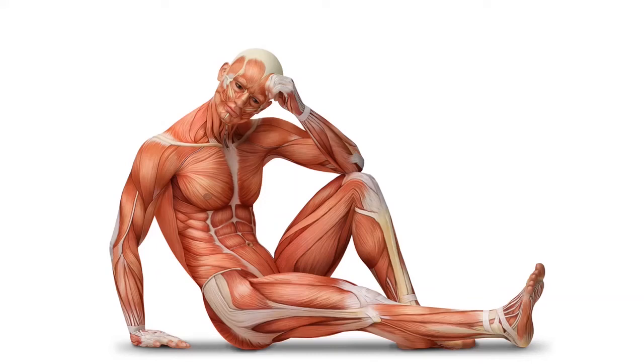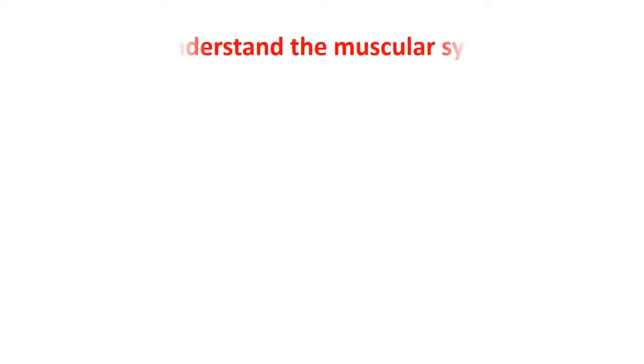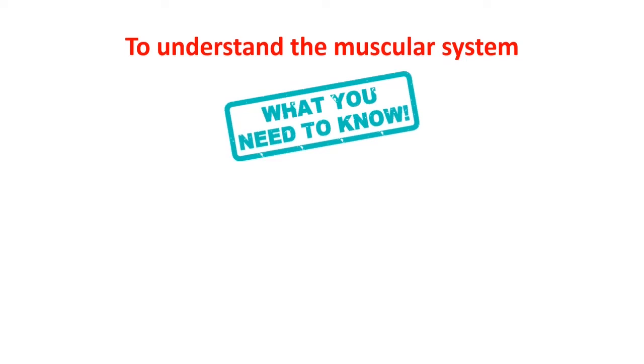This is the first presentation about the muscular system, and the presentation is going to address the very basic principles that we need to understand the muscular system. It is a brief introduction, and we will learn more when we go through the muscular system. In order to understand the muscular system, we need to know the following.